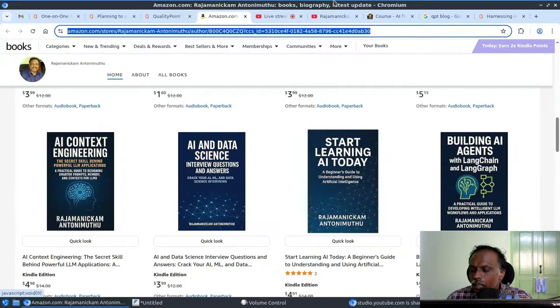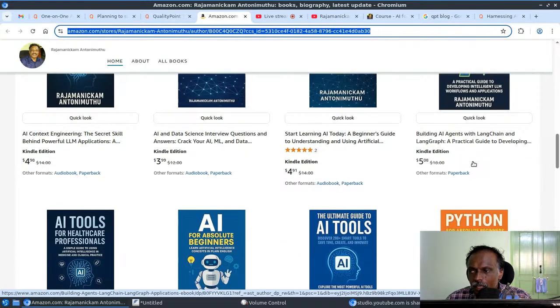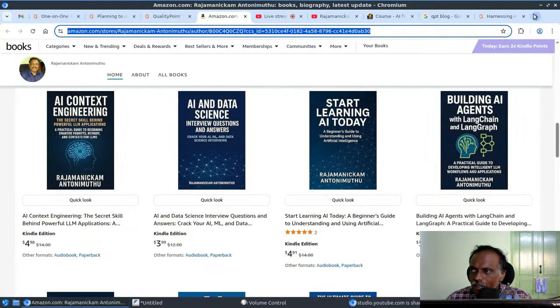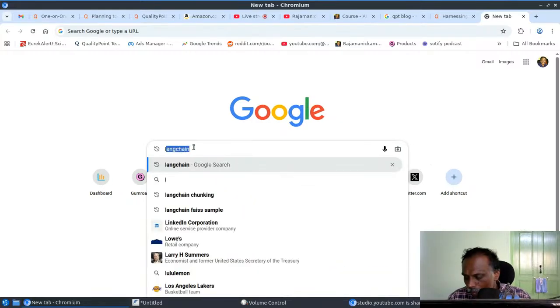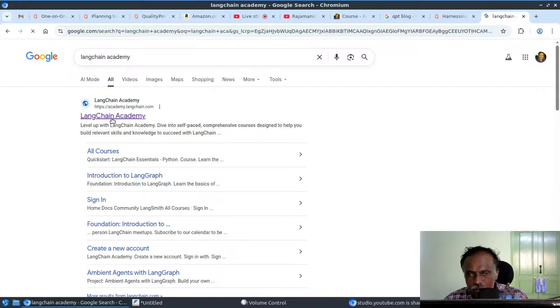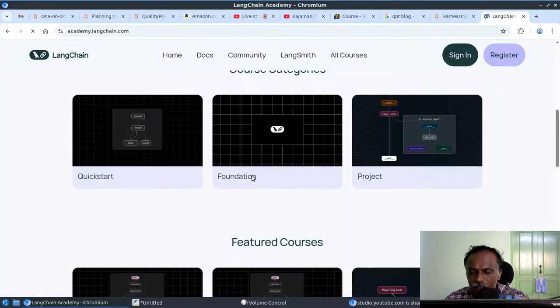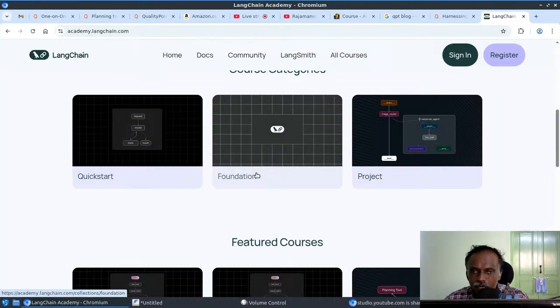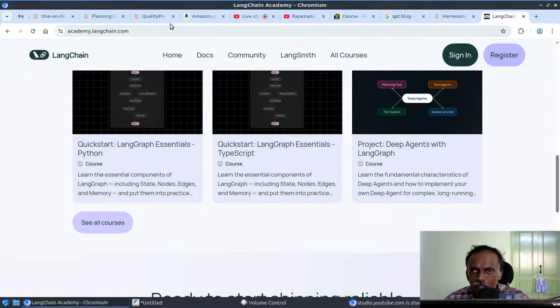And this book is specific for AI developers, explaining LangChain and LangGraph. And LangChain has a LangChain Academy on their site. They provide a lot of free tutorials and free courses about LangChain, LangGraph, and agent development. So if you are in that domain, creating agents using LangChain, maybe you can watch all these courses. They are really useful. I have gone through a few of them.